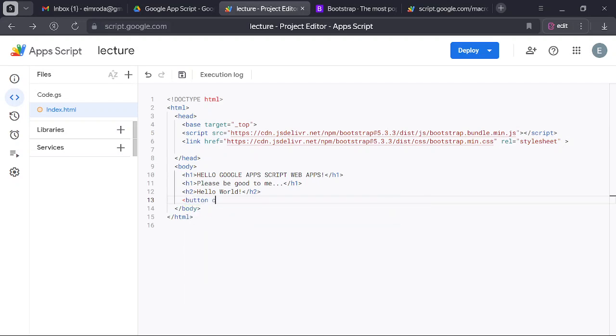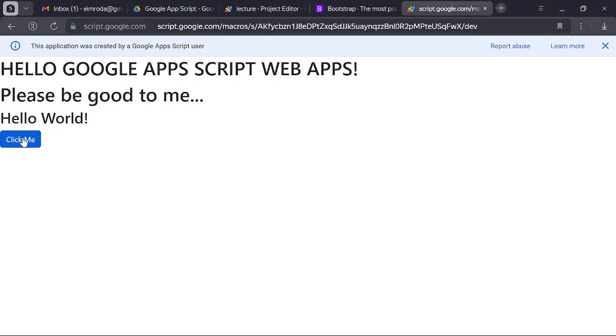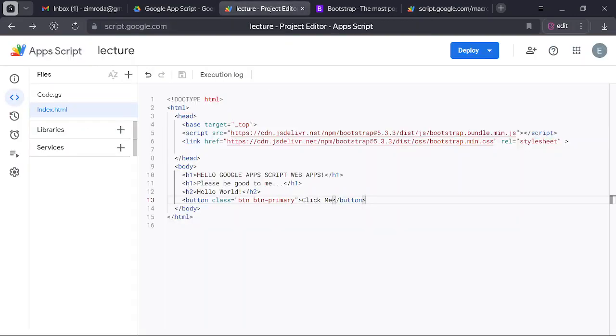I'm going to add the button, then class is equal to btn, I think it is primary, then "Click me." Save. Okay, so as you can see here, we have now our bootstrap with our button. So I have used my bootstrap CSS framework in my application.